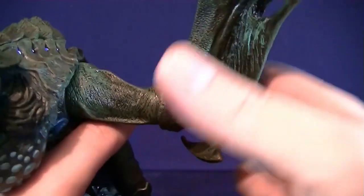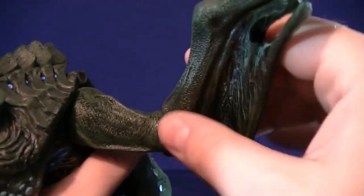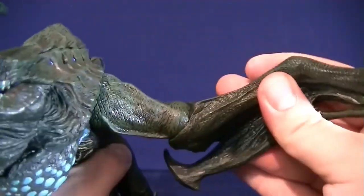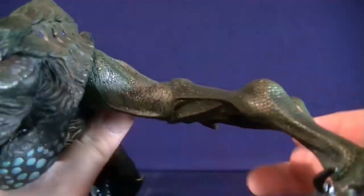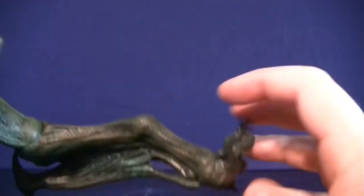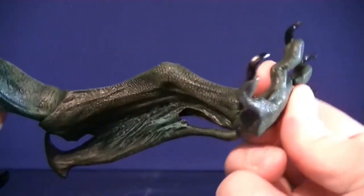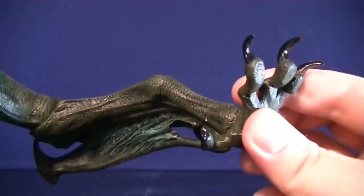Generally, because of the way the sculpt is, to just make the figure look good, you kind of have to hinder it a little bit with the way they've been doing articulation. But she actually has a really nice bend at the elbow. Also can rotate all the way around, so a lot of play there. And then for her hands, can rotate all the way around and has a little bit of play to it going side to side, but not a whole lot.